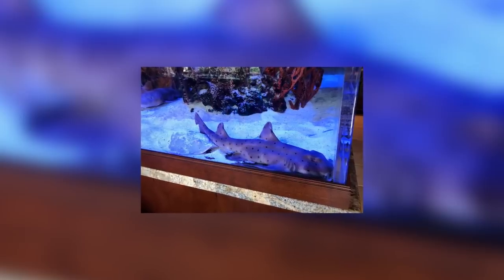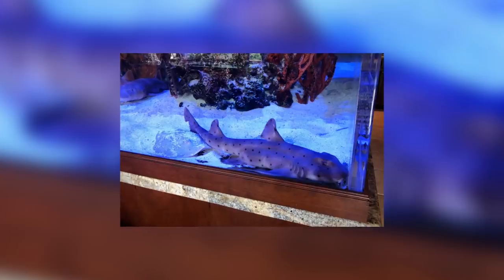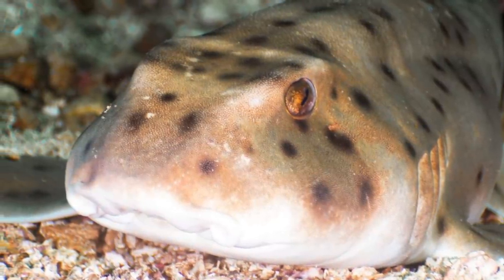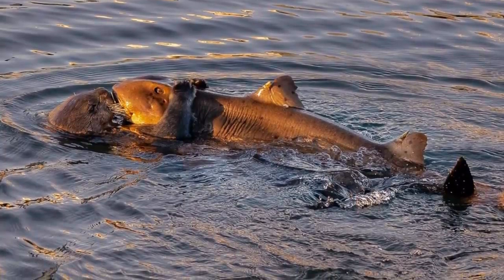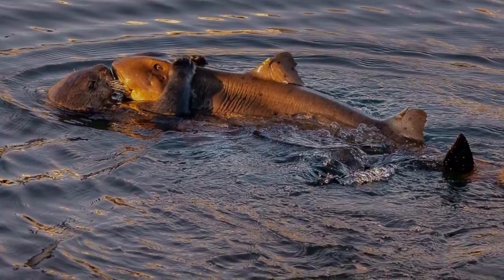These sharks are actually great at living in captivity, as they only have small ranges. One was famously stolen from the San Antonio Aquarium in 2018 — Miss Helen, a resident of the aquarium's touch pool, was stolen by three men who hid her in a tank under a baby's pram. She was quickly rescued and the men were arrested. Horn sharks aren't fished and only get killed by accidental bycatch; however, some divers have been known to target them to make jewellery out of their spines. In the wild they are eaten by a number of things, including elephant seals of the area, and some have been known to be plucked out of the water by bald eagles.